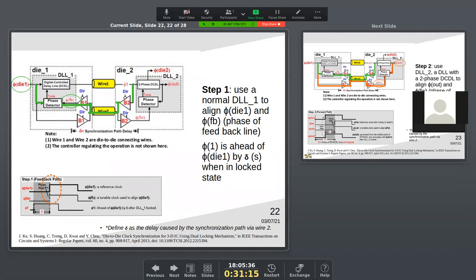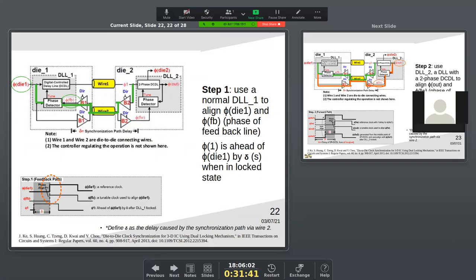So for step 1, the feedback line is used, here in green. It starts from signal 1 here, goes through this tri-state buffer through wire 2. And here the net name is renamed as the feedback signal into the phase detector, to be aligned with die 1 signal, which is the clock source.